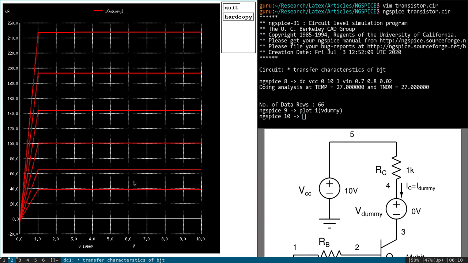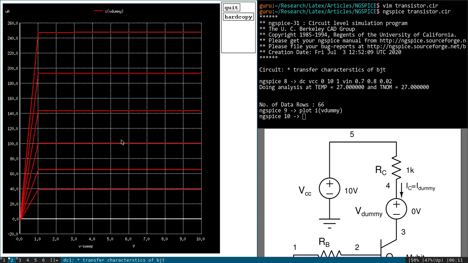And we have got multiple plots here. This is for when Vin equals 0.7. The second one is when Vin equals 0.72, 0.74, 0.76, 0.78 and 0.8. So these are the plots we have obtained.